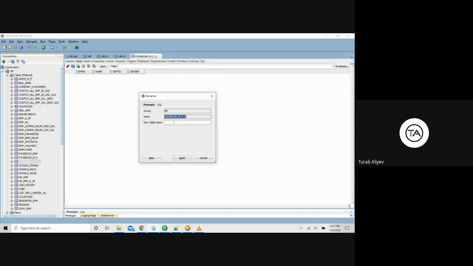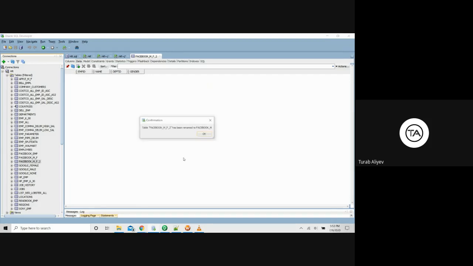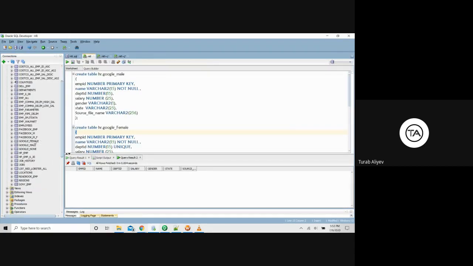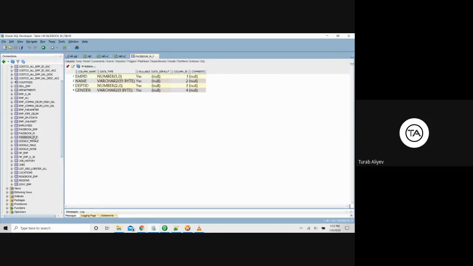Remove F2. We need to create Facebook M and then Facebook F and then Facebook none. Apply. And then change the second one, make it F. Remove one of them.